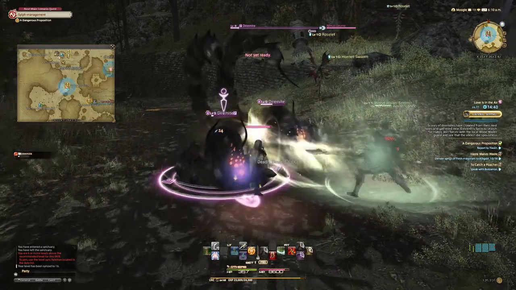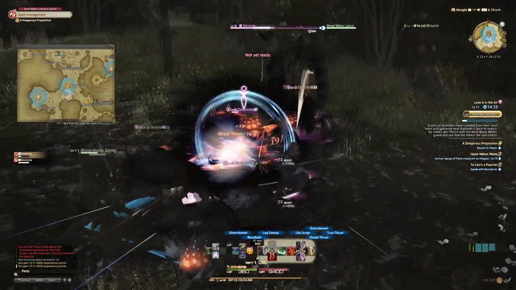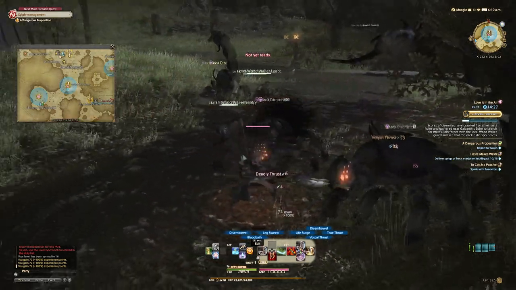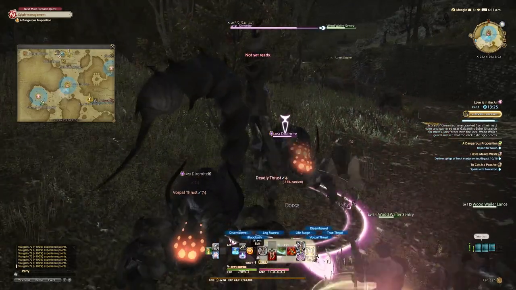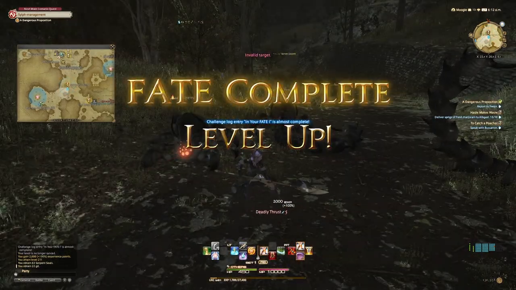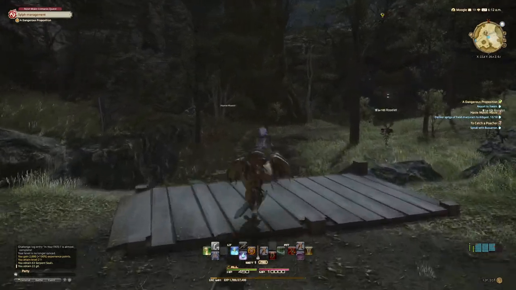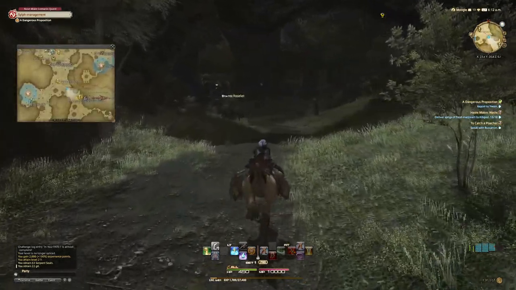Okay, I'm quickly going to do this fate since we've already encountered it, if memory serves. I'm going to do this off screen and join you right afterwards. And just one more to go. So as you saw, again, by completing fates, you get some company seals, and the higher the fate level, the more seals you are going to receive.